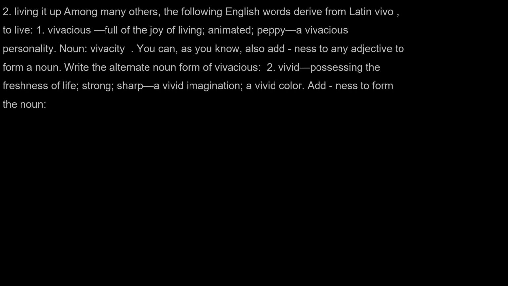1. Vivacious, full of the joy of living, animated, peppy, a vivacious personality. Noun, vivacity. You can, as you know, also add ness to any adjective to form a noun. Write the alternate noun form of vivacious. 2. Vivid, possessing the freshness of life, strong, sharp, a vivid imagination, a vivid color. Add ness to form the noun.